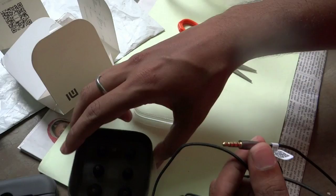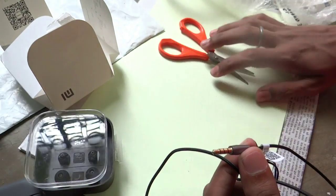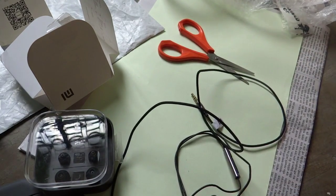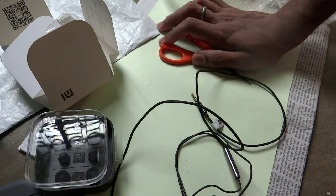Now I will test it on my Windows Phone, the Nokia Lumia 520. Everyone usually tests this headphone on Android, but the listing says it is universally compatible with Android and Xiaomi phones. I don't know if it will support my Windows Phone, but I will just check it out.